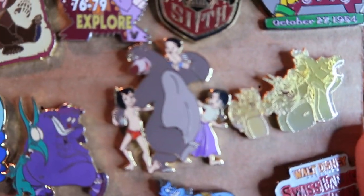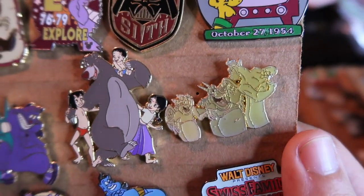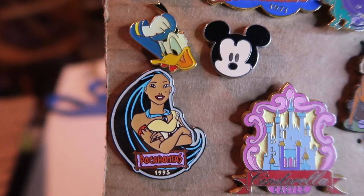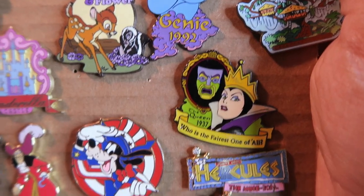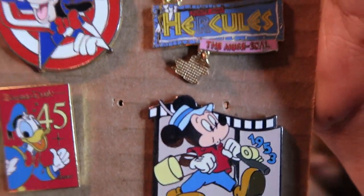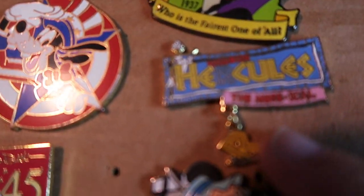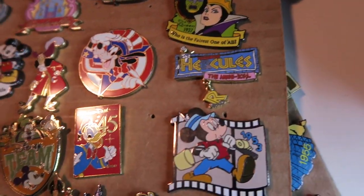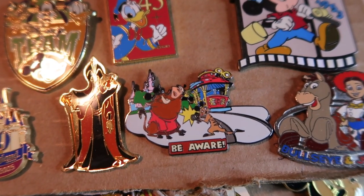We have this one here of Incredible and Syndrome, a little Donald, and pin trading Magic Kingdom. I think we're down to our last two pages. There's a TaleSpin and then a Koda pin — Brother Bear pins are so hard to find, so that's a really nice Koda one we got. Then we have a Darth Vader, a Jungle Book one that's actually really cool, and the three little Gargoyles. We got Pain and Panic, pirate Goofy, Donald all shocked, Pocahontas right below, Bambi and Flower, Genie, the Evil Queen. This one's kind of funny — look, it's Hercules The Musical, and I think that one actually came off a Disney Cruise Line. The 'r' fell off of Hercules — 'He-ke-lees!'